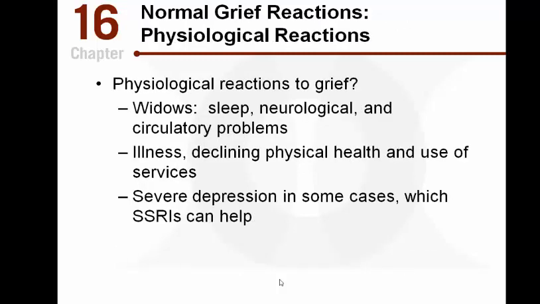So normally when we think about grieving, we think about the emotions and the behaviors that follow. But what about your physiological reactions? What about changes in the body? Losing a spouse can cause sleep issues, which could be related to a lot of different things, but could potentially just be that if you're used to sleeping with someone in the bed with you, then that can be really hard. Nightmares can be involved, that kind of thing. But it talks about other neurological problems, so it can be memory issues, that kind of thing, circulatory problems. So if you lose a spouse, you're at an increased risk of passing away yourself.